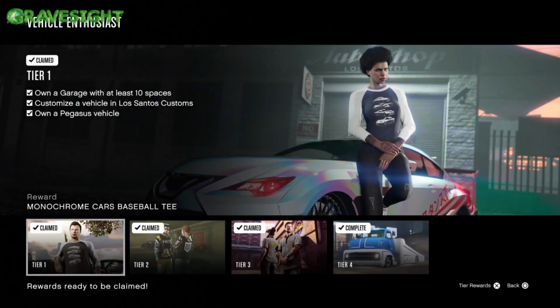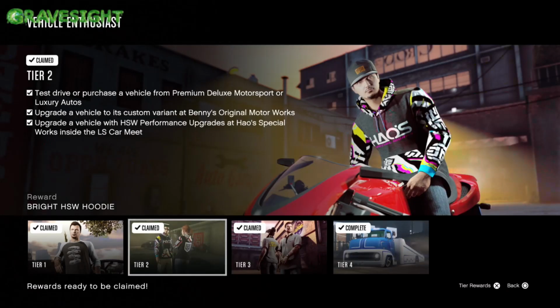So the first one right here, what we're going to go ahead and talk about is you have to own a garage with at least 10 spaces. You have to customize a vehicle in the Los Santos Custom Shop. And you have to own a Pegasus vehicle. That one's super easy. Next one is you have to test drive or purchase a vehicle from the Premium Deluxe Motorsport or the Luxury Autos, which is right across from Dr. Dre's. Upgrade a vehicle at the Benny's Original Motorsport.